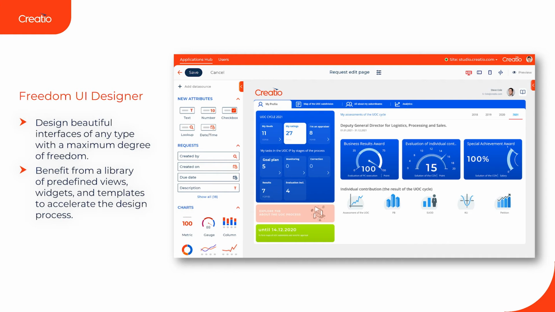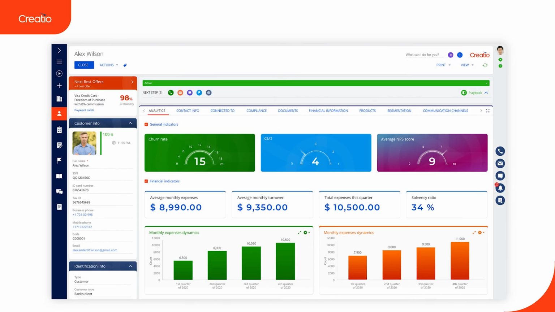And everything is, as we call, there are predefined views and widgets, but also we want our partners and our developers to extend it. So all of this is extensible, and you could add any kind of widgets, and actually in different technologies, right? So to add things into the Freedom UI.